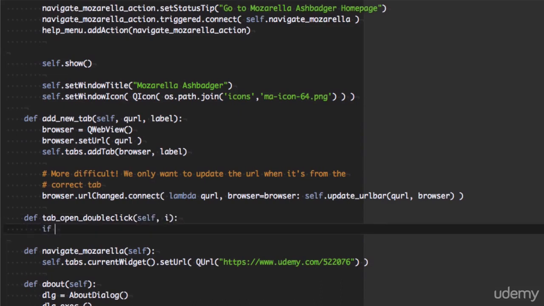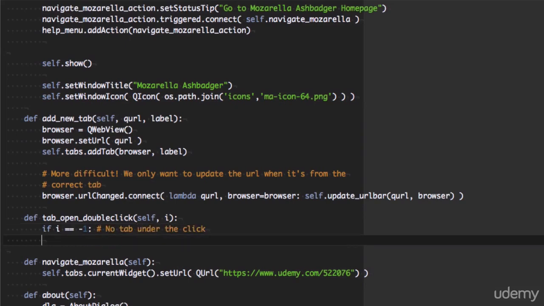When this signal fires, the tab number the double clicking occurred on is passed through. If it happens off a tab in the non-tab area, a -1 is passed through. So we can test for that.